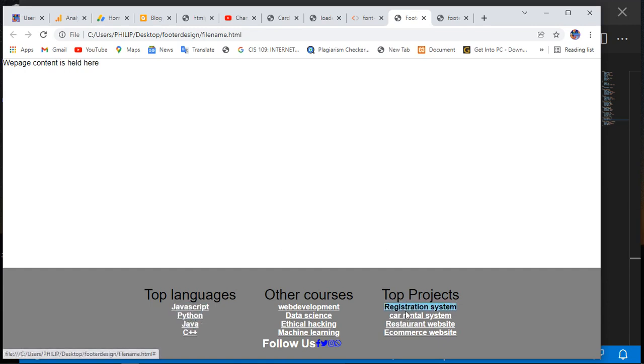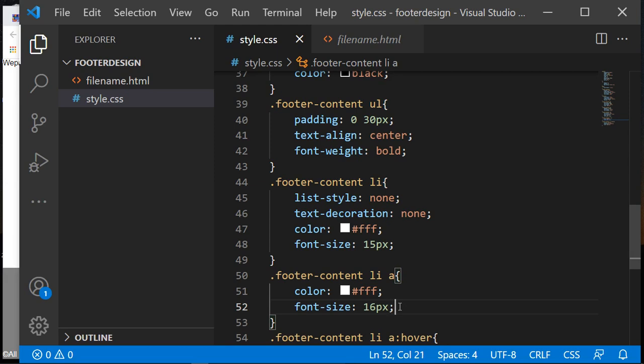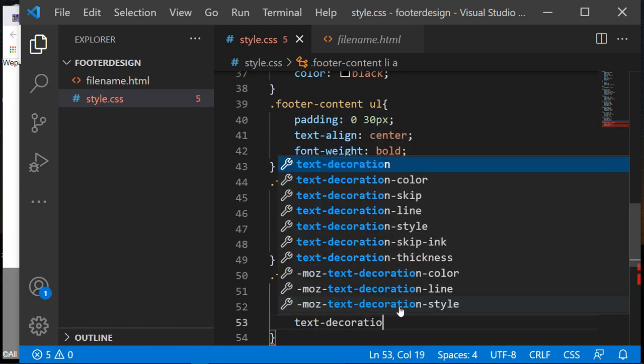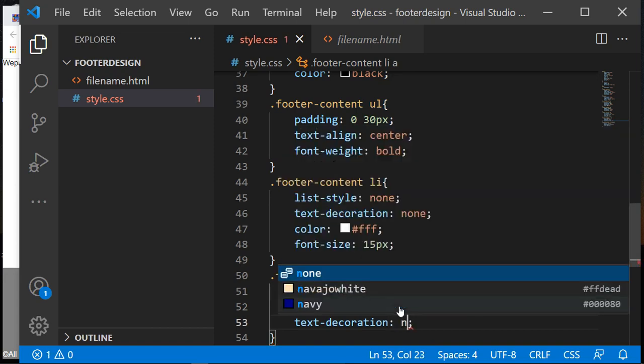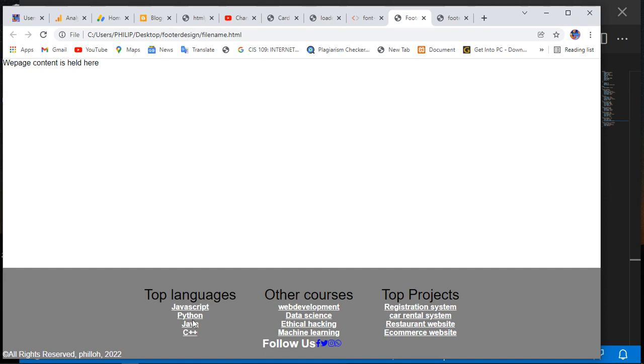Right, you have all this. You have also the text decoration to remove this underlining, you say none. Alright, you see, at first it has underlining. When you refresh that, you see there is no underlining.